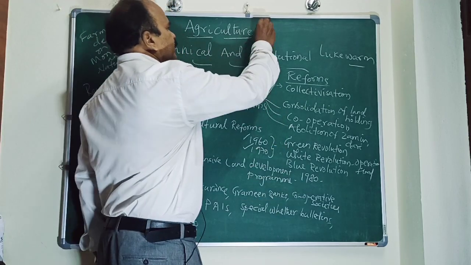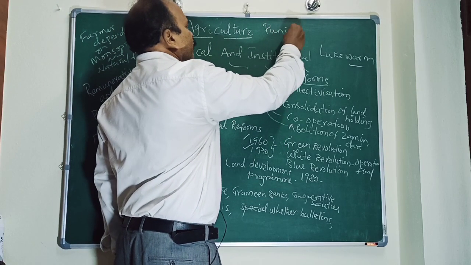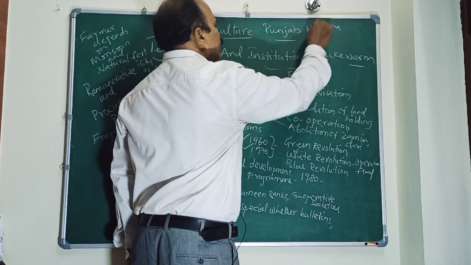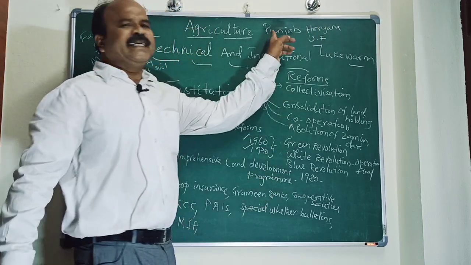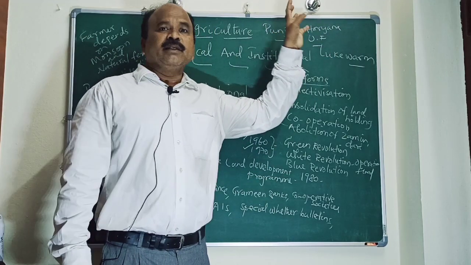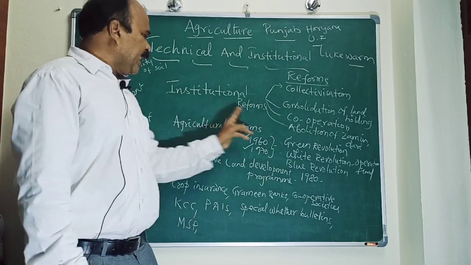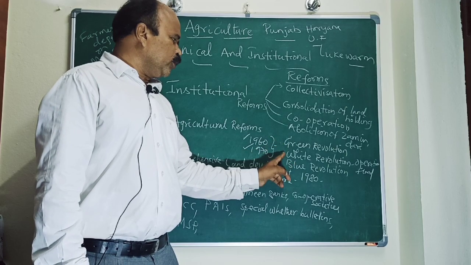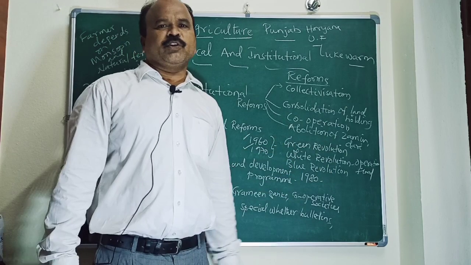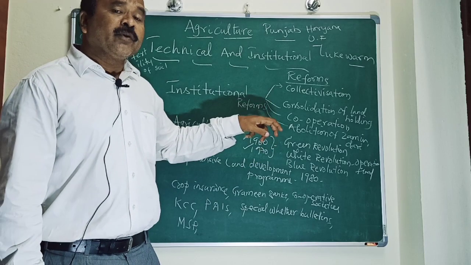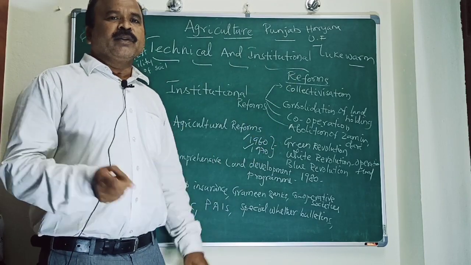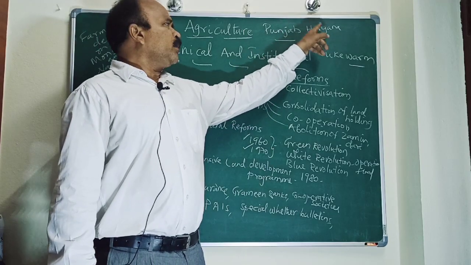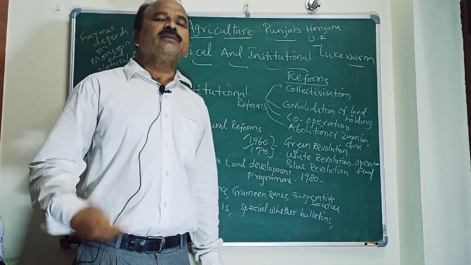What are the states? Punjab, Haryana and parts of Uttar Pradesh. So only these three states developed very well because of these agricultural reforms. What comes under agricultural reforms? Green Revolution, White Revolution and Blue Revolution. But the development expected for the whole country did not happen. The development in agriculture happened only in three states, Punjab, Haryana and UP, Uttar Pradesh.